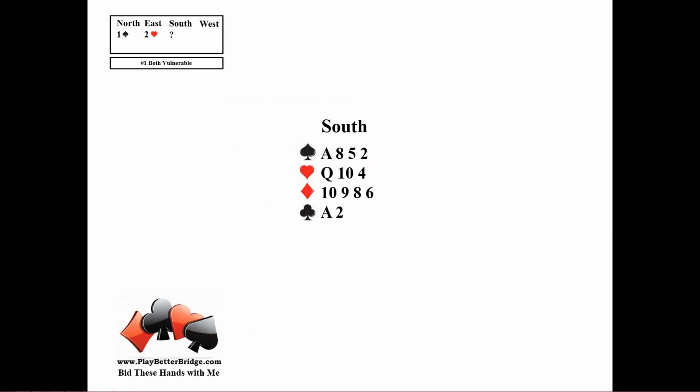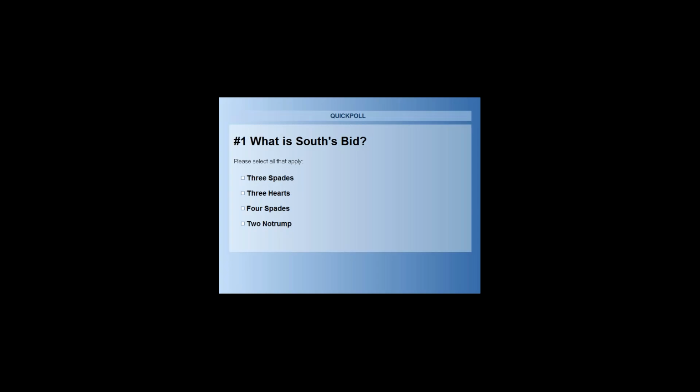Hand number 1, north opens 1 spade, that's your partner, you're south. East overcalls 2 hearts, and you hold this hand. So what I have here is what would south bid, and I'm going to launch it onto your screen, and you're going to get to pick what you would bid with this hand. And then we'll talk about what we do.